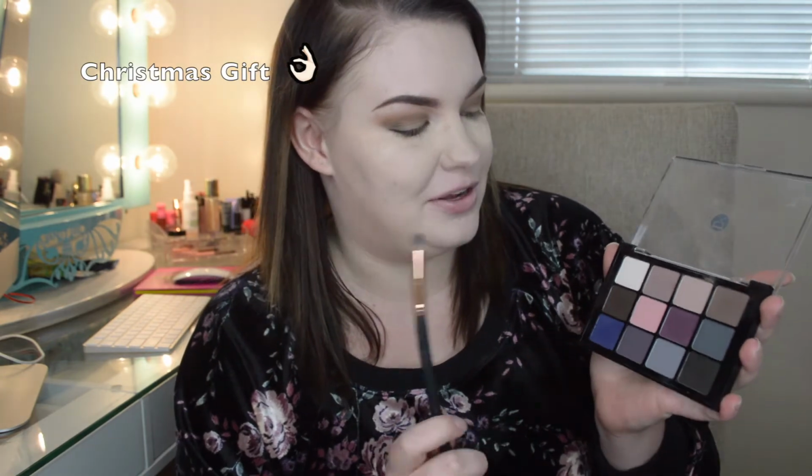I'm gonna go in with my Viseart expensive eyeshadow palette that I did not pay for. It was on my wish list for a while and I got it and I'm happy, grateful. Now I get to play with it because they are wonderful eyeshadows. I'm gonna go with the purple and the blue to really give it a nice pop of color.